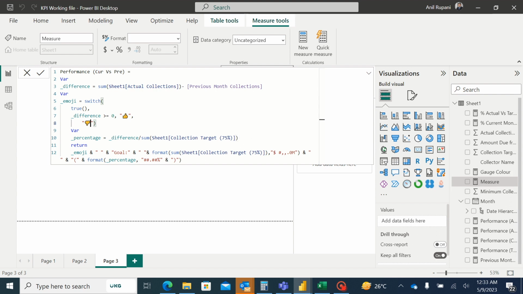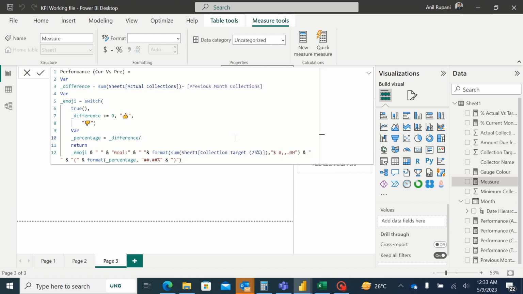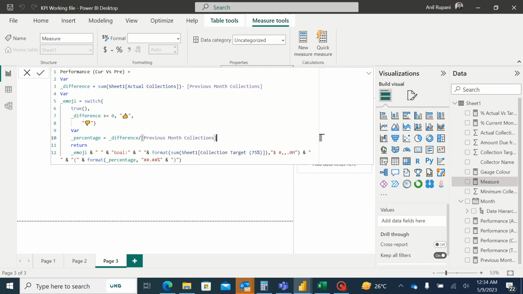So in the denominator, we would select previous month collections. So now we have all three variables. Then again, we will write the description. We'll start with emoji, then goal. And in the format, instead of target collections, we would mention previous month collection.